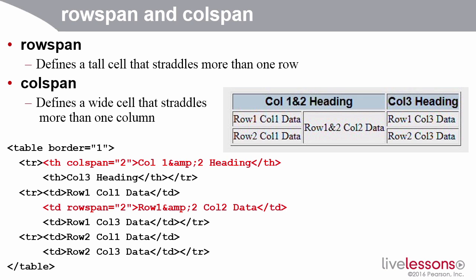Another way of doing complicated formatting like this is to have nested tables. So inside of a TD or a TH, not inside a TR, inside a TD or TH, you can have another table. And if that table's borders are turned off, then you can do the further nested information.